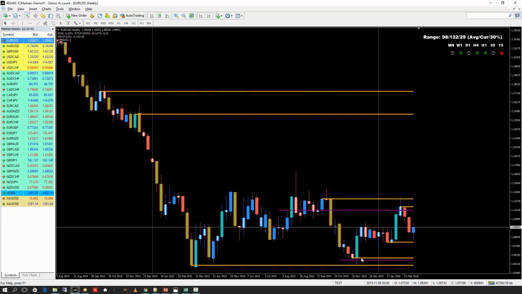Also, when price left here, it came up here and it eventually managed to consume this continuation pattern almost entirely, and it happened here like a few weeks ago, which was great. So this is an area that we are going to use, and you can see that the indicator has drawn it here. It's been qualified as a weekly and a monthly area of demand. So we'll draw that in quickly.